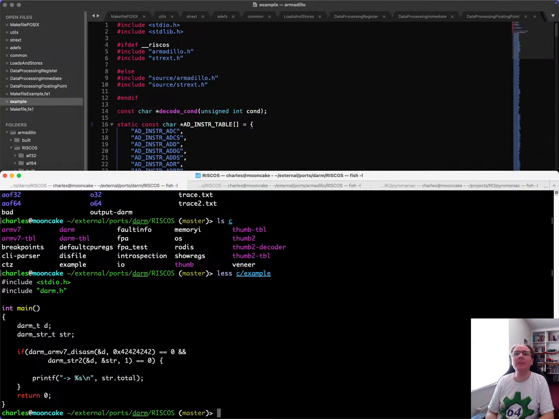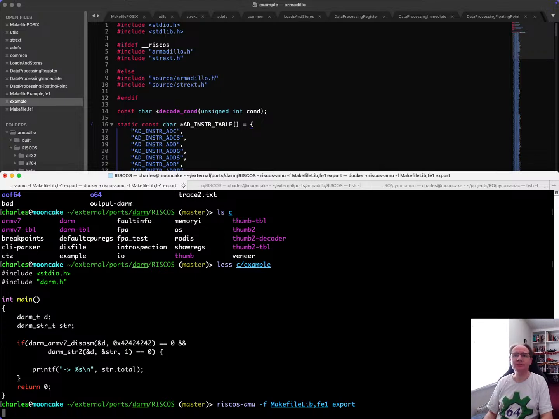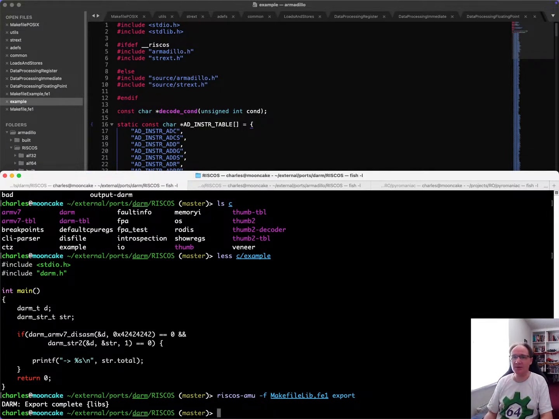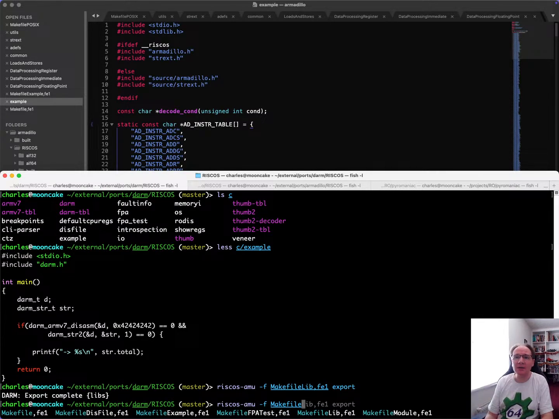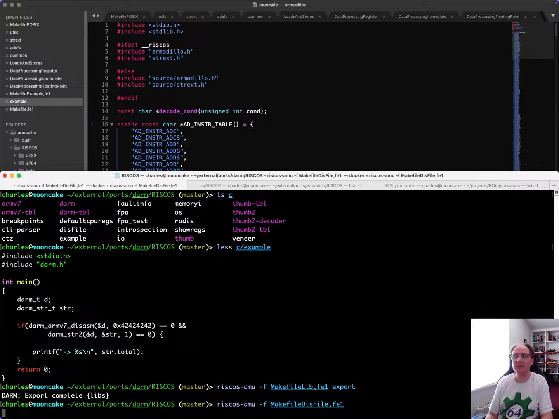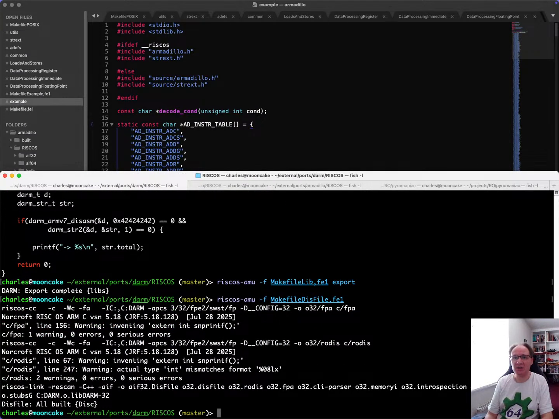So first thing we're going to do is we're going to build it and we'll see that it works. Because if it doesn't work, then we're starting from a bad point. So let's go and build this, make the library, export that. Oh, yeah, there we go. It's already exported, so all's good. And then let's make the, what other files have we got here? We're going to make the dis file, which is the test program. Test program is working. The one warning, the send printf, I just need to fix the header for that. I haven't done so yet.